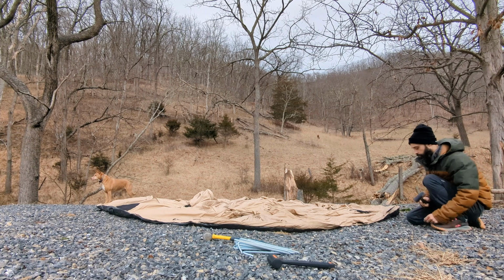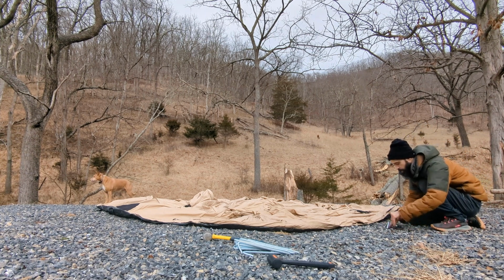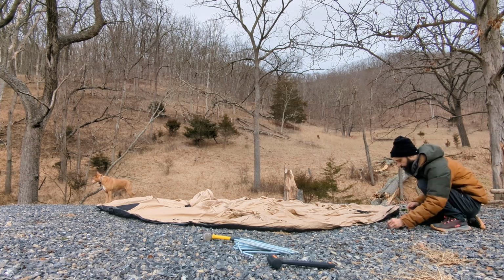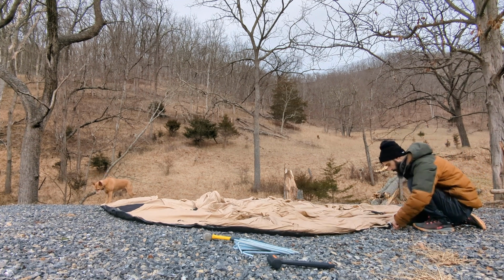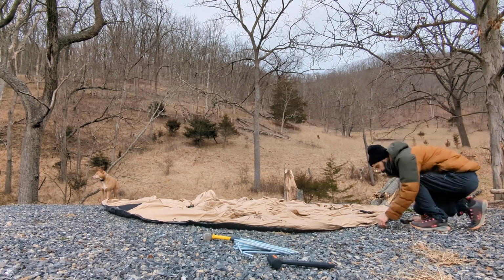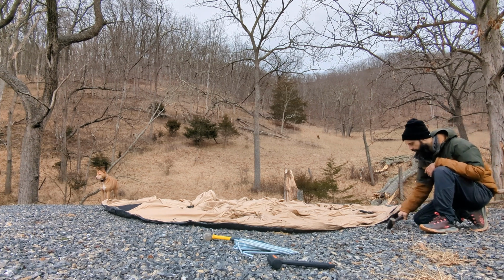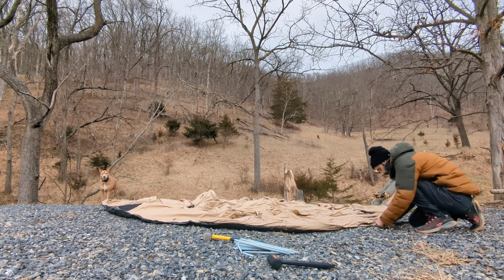And once I'm at a point where I can put the bungee on, it's going to clear away a little bit of this gravel. And before I come in contact with the ground here and lose my ability to put the bungee on, I'm going to put that on. And so with this first one, it doesn't need to obviously be tight, because if it's tight, it's going to pull like it just did. So I'm just going to get this driven in, making sure not to bury my bungee cord under the earth.